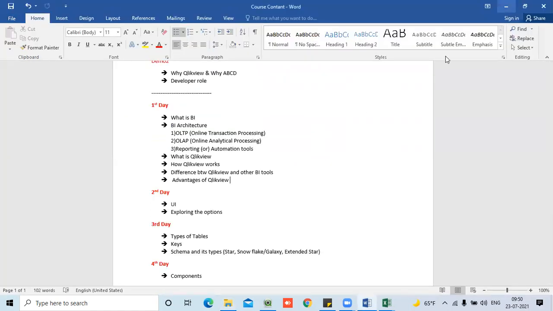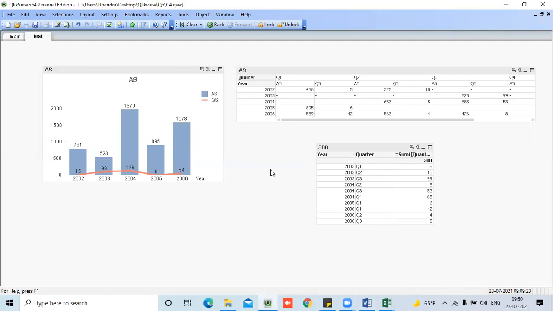Just practice day by day. Consistency is required for only two months. In the first month, spend only one hour, apart from the class, to practice. In the second month, practice two hours. That's it. Mostly by the third or fourth month, 100% you will get the job. I guarantee your job 100%.